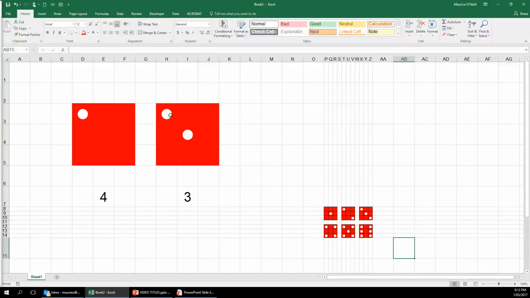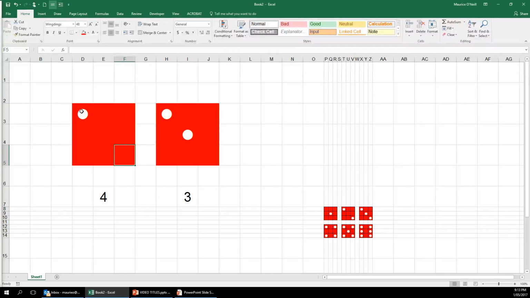Okay, so this cell here is also the same, because that cell there is 2, 3, 4, 5, and 6.